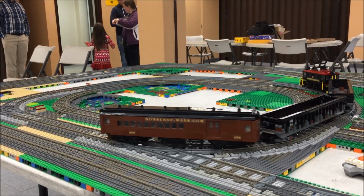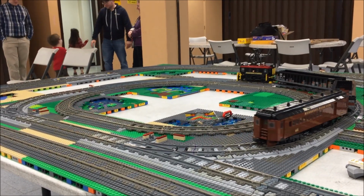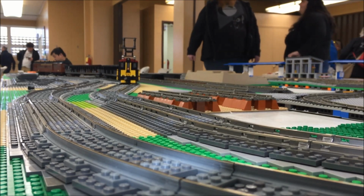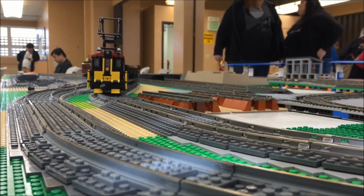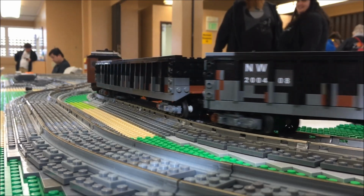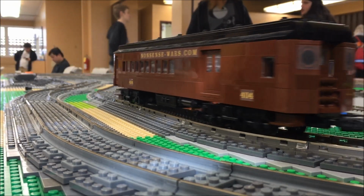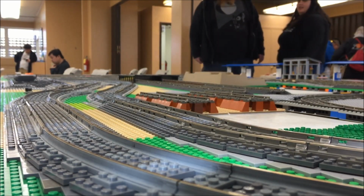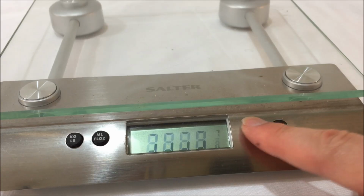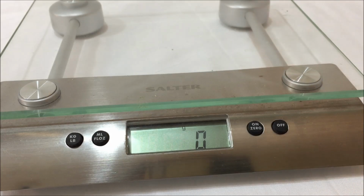I started working on this model in 2015 while trying to build the smallest possible 1/48 scale Power Functions locomotive, but I initially shelved it after minor technical difficulties and discovering smaller designs. Not too long ago, someone on Eurobricks expressed interest in the model, so I decided to dig it up and try to complete it once and for all. The final product is 25 studs long and weighs 468 grams. It is still quite small for an engine at this scale.